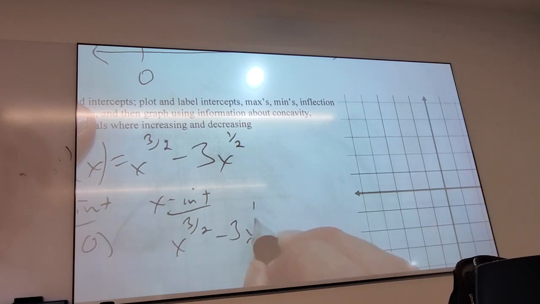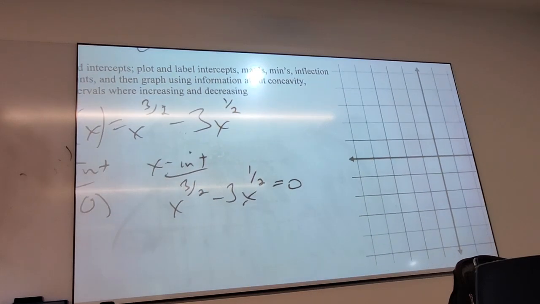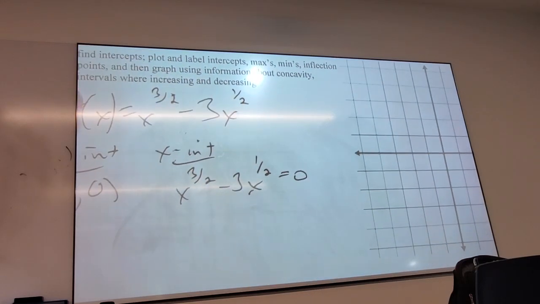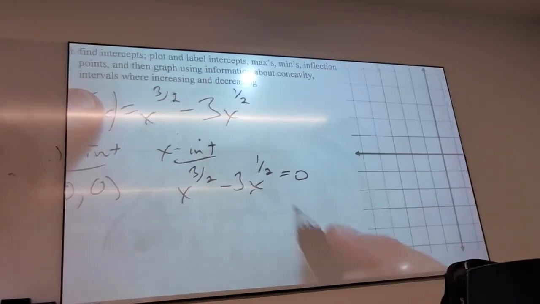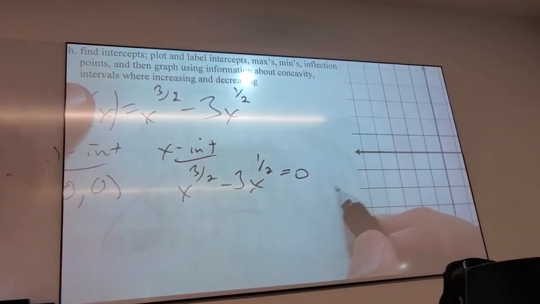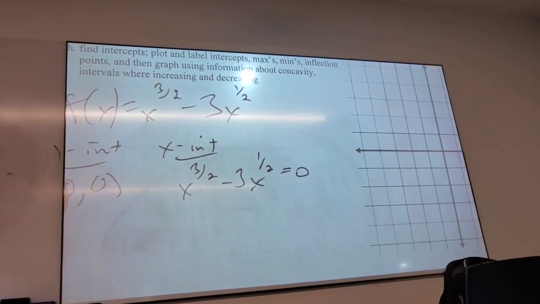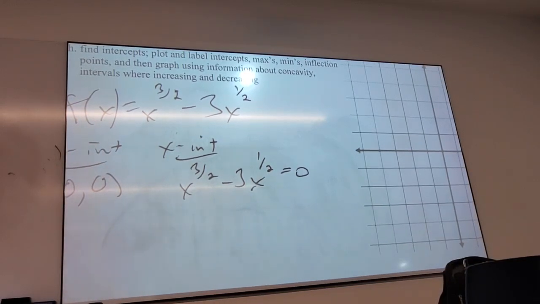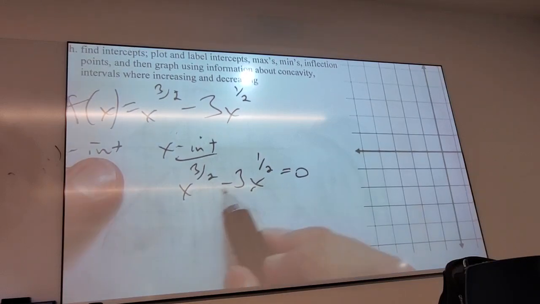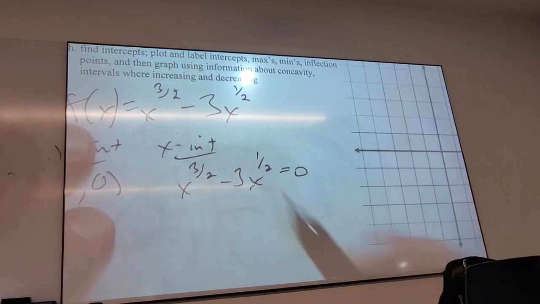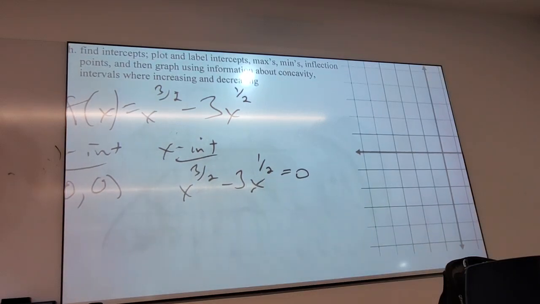Set the function equal to 0, which involves me having to do what? Am I going to do any calculus on this? No, I'm just trying to solve this equation, right? How do I solve any equation that has powers on the x that equals 0? Algebra. It's a little broad of a statement. Do math to it! What specific math do I do to it? Factor it, right? We always factor. If it's higher degrees on the x than 1, I gotta factor it.